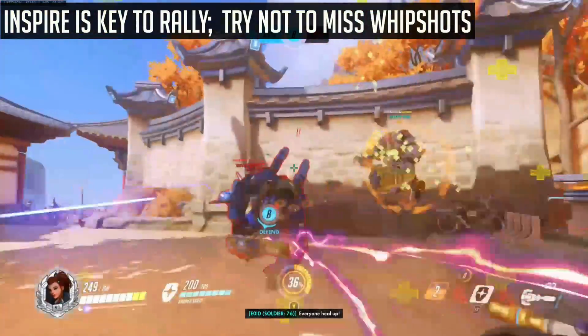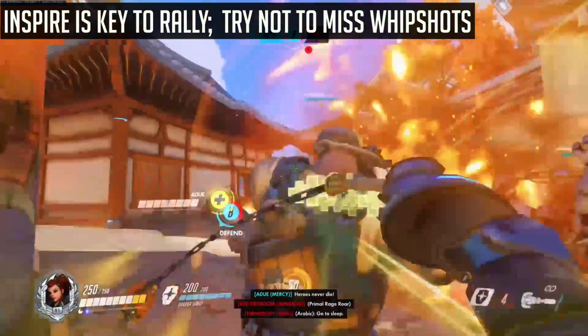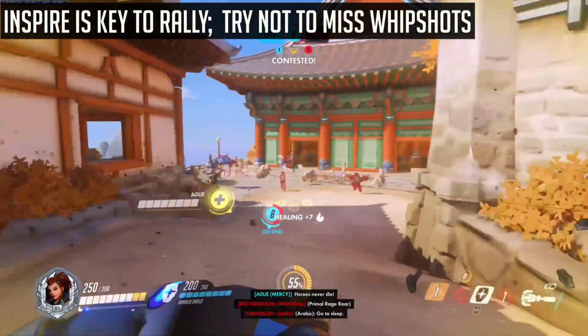Inspire is a key part to Brig building her rally. If you miss a whip shot, you could potentially miss out 15% of ult charge if all your teammates have taken a considerable amount of damage.